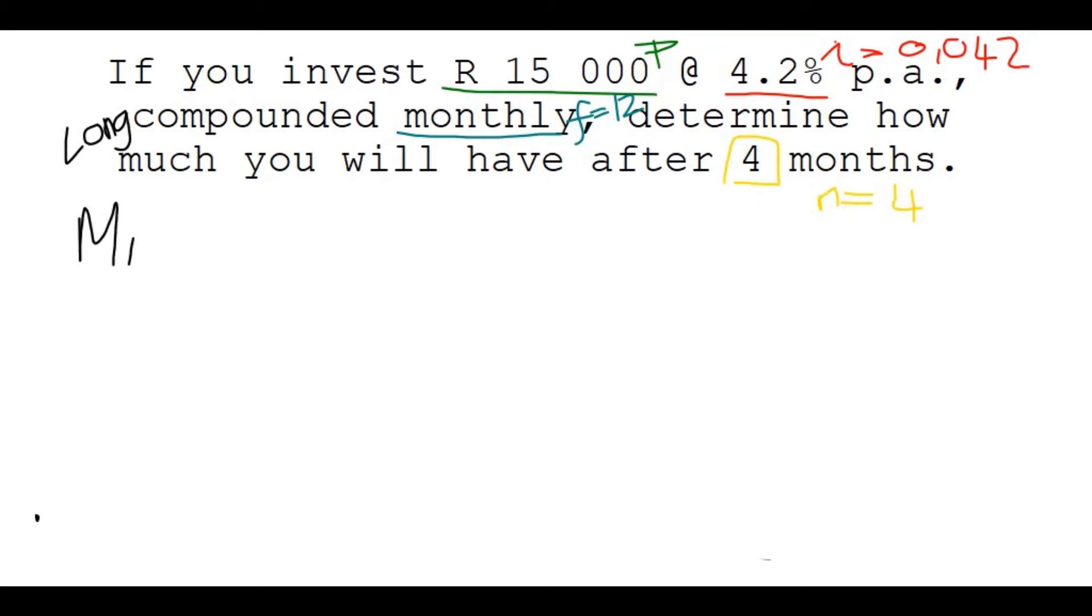If there's 4 months, we start with the first month. Now what you're going to do here is you're going to start with your principal amount, P1. So that's 15,000 Rand that you are saving or investing. And then you add the principal amount again, and you multiply that with the interest over the frequency. Now the principal amount again is 15,000. You put brackets in because you're multiplying. The interest is 0.042. The frequency is 12 since it's months. There's no N or anything involved in this case. And you get your P2 value.